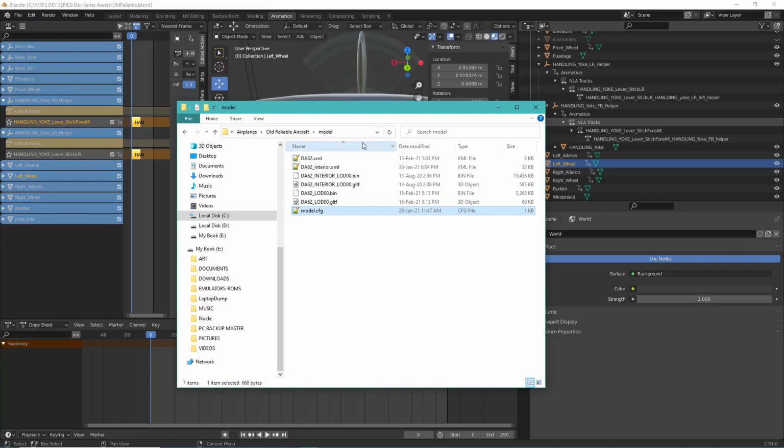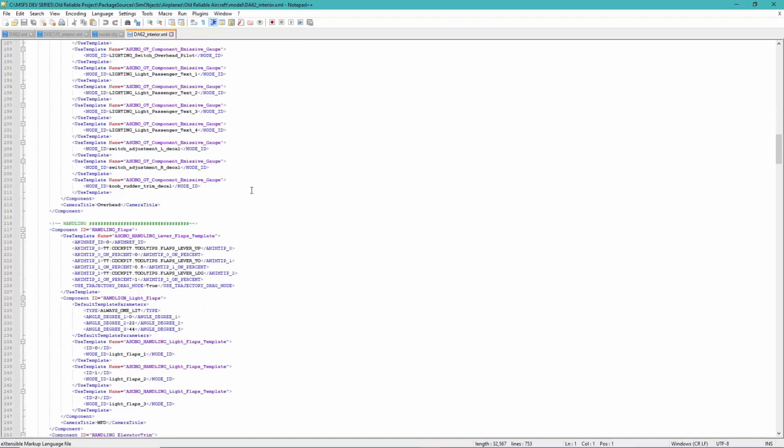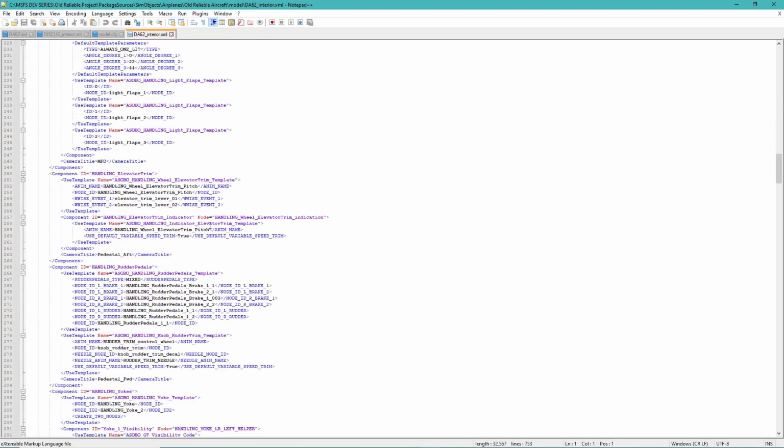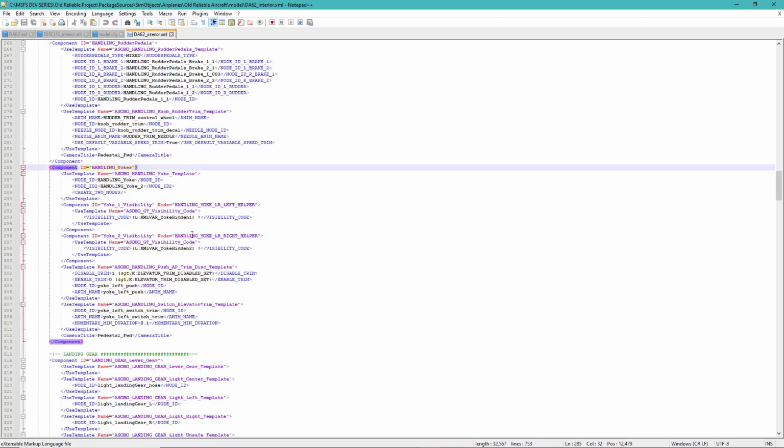If you do that now, you're going to have to start writing that GLTF twice and exporting it and having two different Blender saves, one for your interior, one for your exterior. In this case, for the tutorial, and since this is a small aircraft, I want to continue just using the exterior for everything. But if we go ahead and click on that interior, you can see that we have all these interior scripts, specifically the handling for the yoke, which is right here, handling yokes.